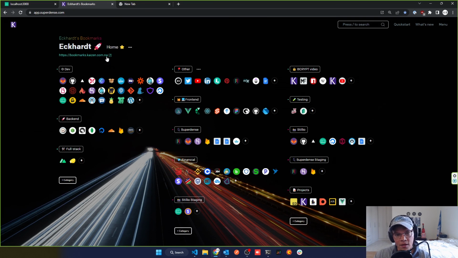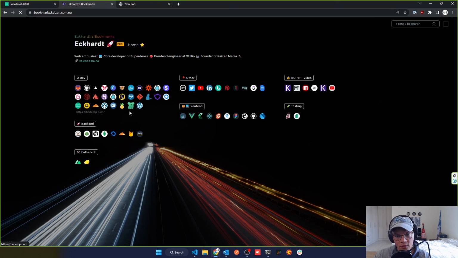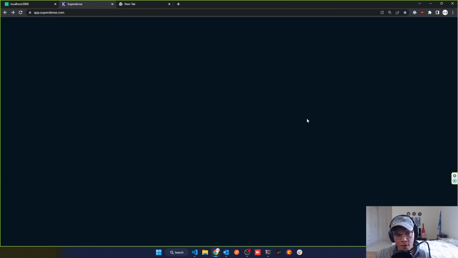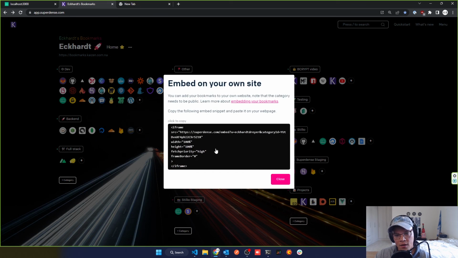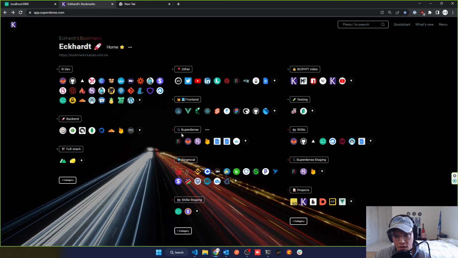The URL that you add gets a public URL. So if I go to this public URL, you'll see there's fewer categories because this is what I want to have public. If I go back to the app version, when you click on something like this, you can say toggle public, and then it gets a green dot, which just means it's public now, and it will be available on that. I don't want to have that public though. Let's say I want to embed something on my own website as a way to share with people. I can do embed, and then just copy that code, paste it on my website, and share my specific category with people. So that's pretty cool.